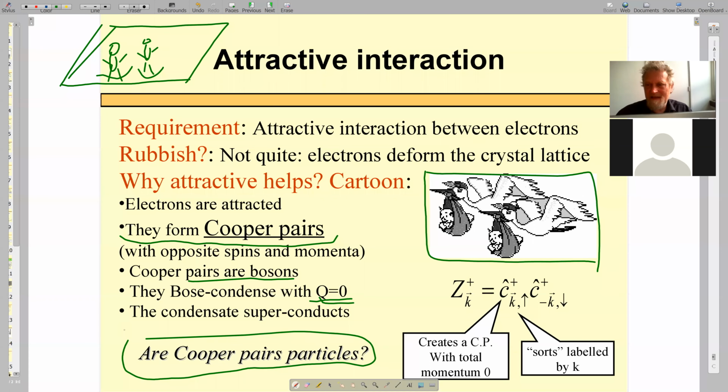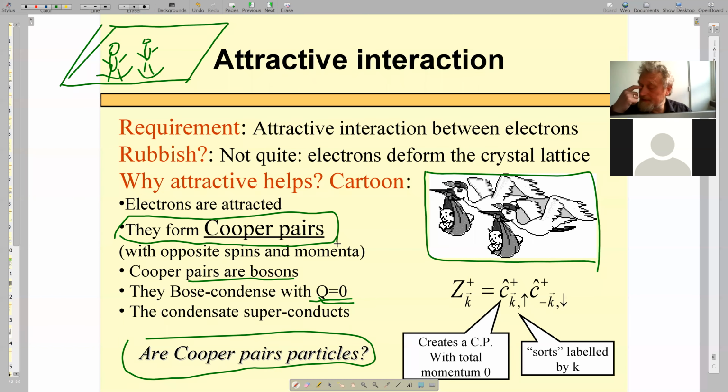That shows that there's something wrong with this cartoon, and okay, at least it requires small elaboration. We will not give this elaboration. Rather, we will try different methods without invoking Bose condensate. But anyway, pairs, that is what we will take from this story.